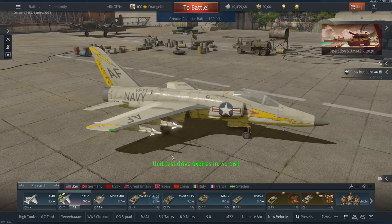Other than that, I'm sure that its ground loadouts would be very good for using it as a strike fighter in tank battles. I just didn't do it here because I figure most people who are really interested in this are probably playing it for air RB. And once the vehicle is unlocked, I am going to unlock it normally like everybody else. Once it's unlocked, I will take it and use it and maybe even make a full-up video using it as a ground striker. But for now, just air-to-air so you can get a preview of what it's like in air-to-air and figure out if it's really worth your time and your money.